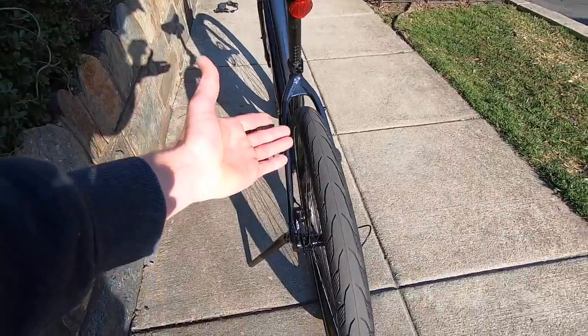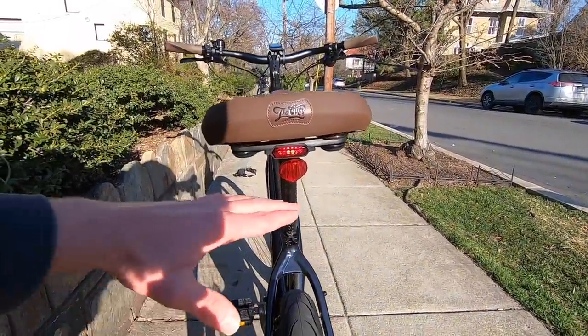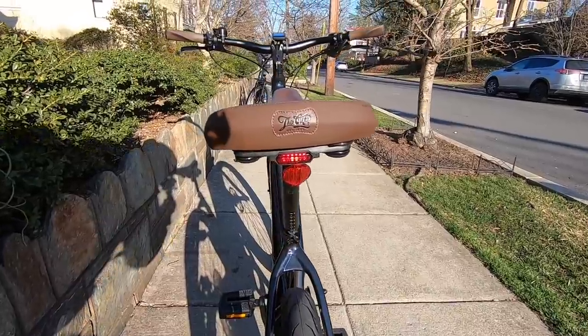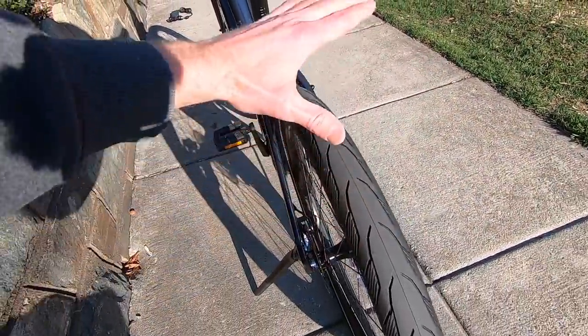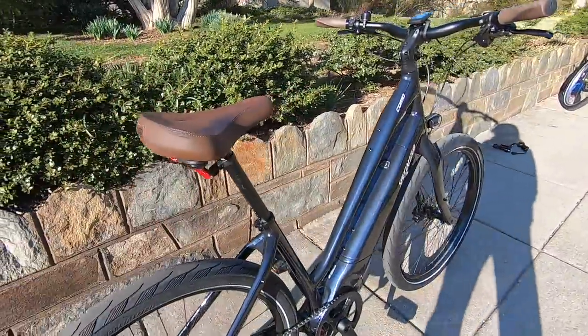This bike doesn't come with fenders or a rack by default, so they stuck it right there. And it raises it a little bit compared to a clamp-on light, and it is integrated, meaning it runs off the main battery. That's all really nice, but if you're wearing a jacket and the back of your jacket hangs down a little bit, it's gonna block the light, which is kind of a bummer. Or if you do put on a rack and then you put like a trunk bag, it could block the light again. So there are some compromises here, but at least they're going for safety.